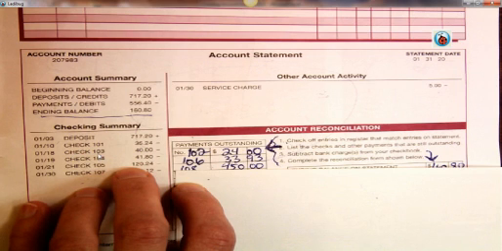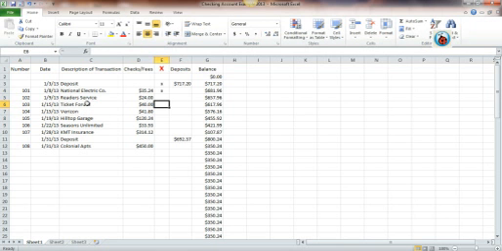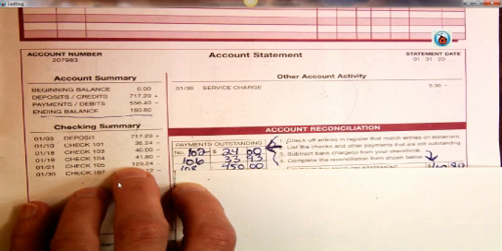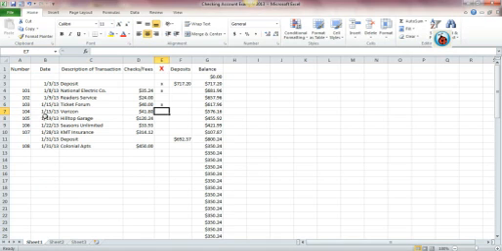So the next thing on my account statement is check number 103 for $40. So I come over here, check number 103 for 40. Yep, that's right. And so I put an X. Then I go back to my booklet, and my account statement says that check number 104 was for $41.80. 104, 41.80. It matches.